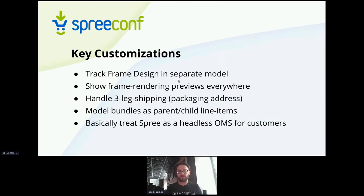Spree ended up being a really great choice for us because we needed to do these key customization applications. The big one is the design itself. Because we go down to an eighth of an inch, because you can specify different moldings, different treatments like a special float treatment — that's an exponential explosion as far as trying to model that out in products and variants. So we have to have extra data. We track that separately and use that same data model to power our rendering.